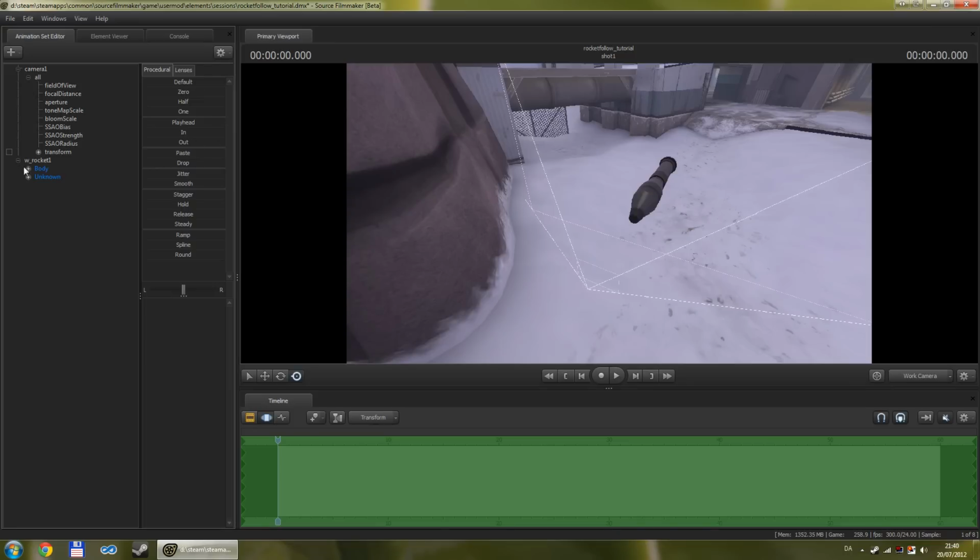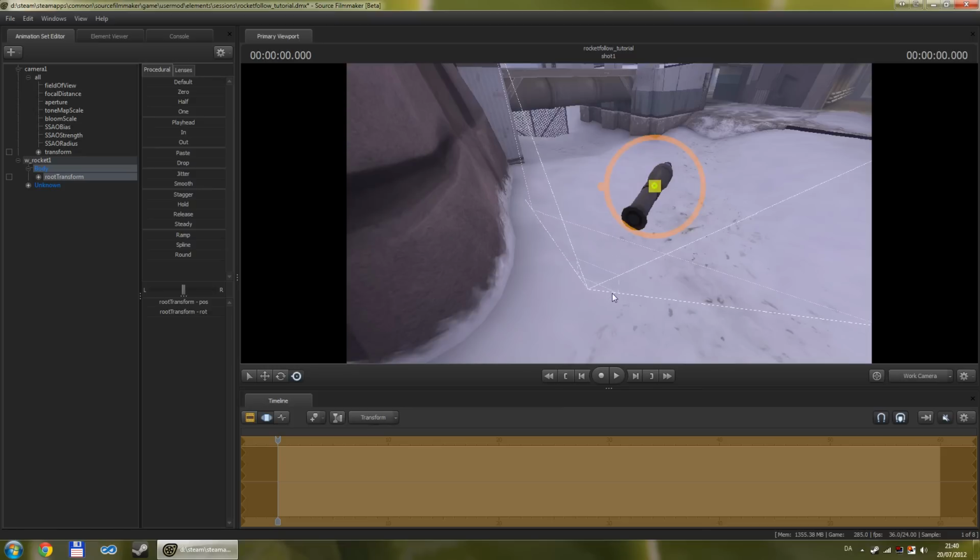So expand the rocket node and the body node and then click root transform. The first thing we're going to do is rotate this rocket 180 degrees because it's facing the wrong way. We don't want it to fly backwards. So double click on this rotation slider and that'll allow us to input values manually. And this is a yaw, so we want to type 180 here so that we turn it to 180 degrees. Hit enter and there we go.